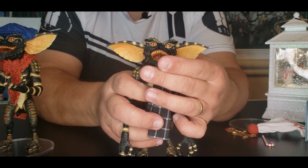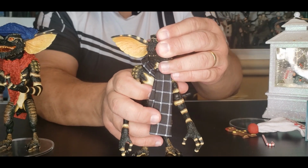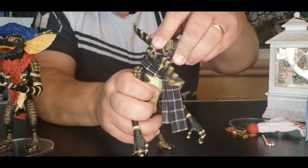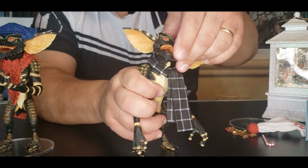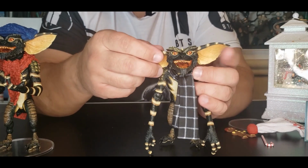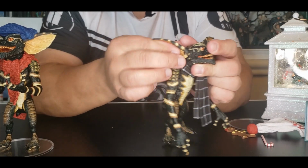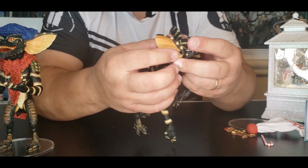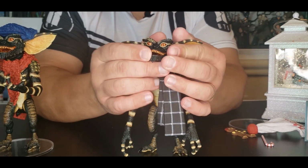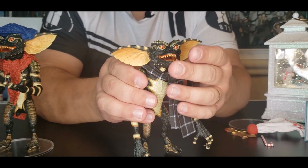For that way, when he's singing his holiday Christmas carols, they go all crazy. He hits that Michael Myers really nice. Side to side, this guy can hit the Linda Blair. Obviously, it's a gremlin. These guys probably do that on a daily basis just to mess with other people and scare them. And then he also should have movement in his ears. His ears have a joint on them. Look at this, to where they can move back. You see that? His ears move around, which is really cool. He moves at the mouth, which I already showed you.